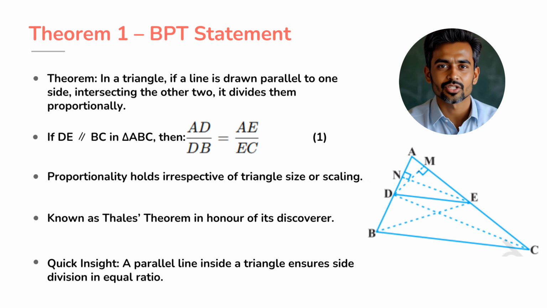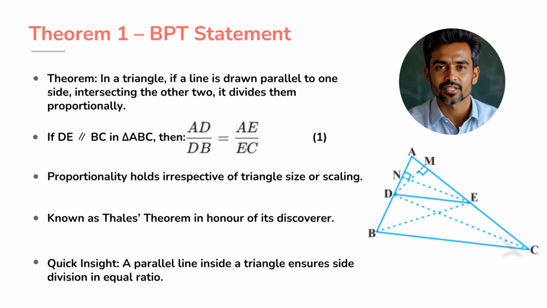Hello students. Let's begin with a question. Have you ever seen how builders use ropes or beams to divide large triangular plots of land into smaller, proportional sections? Believe it or not, that idea goes all the way back to ancient geometry, and it's captured beautifully in the Basic Proportionality Theorem, also known as Thales' theorem.